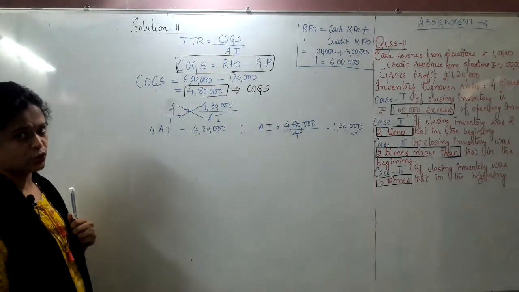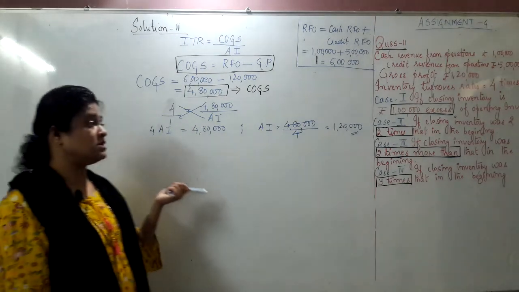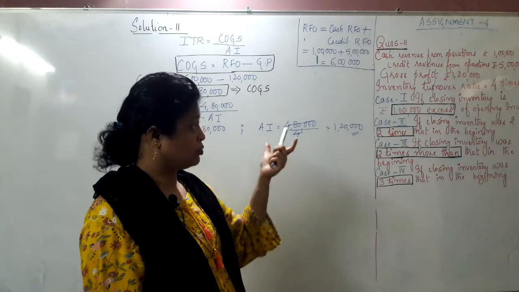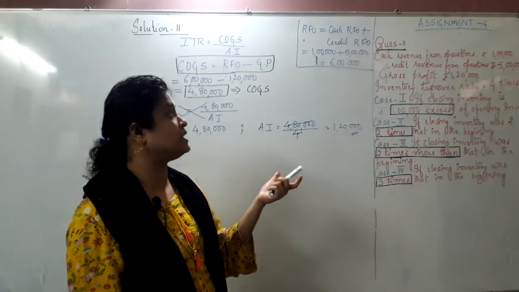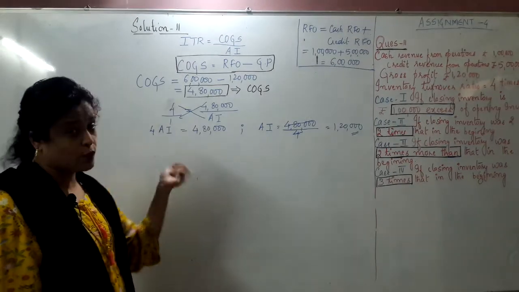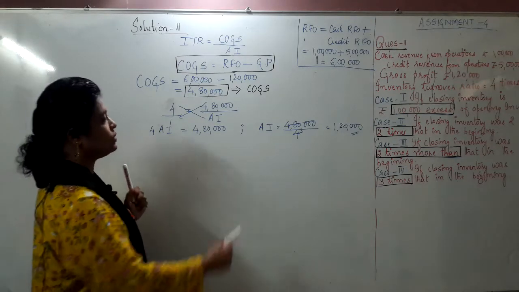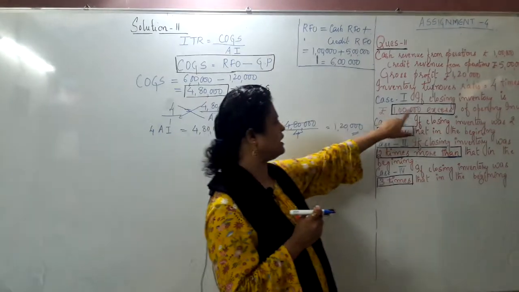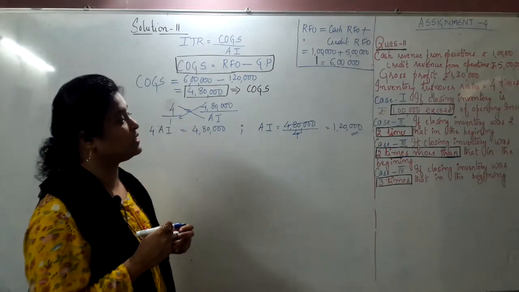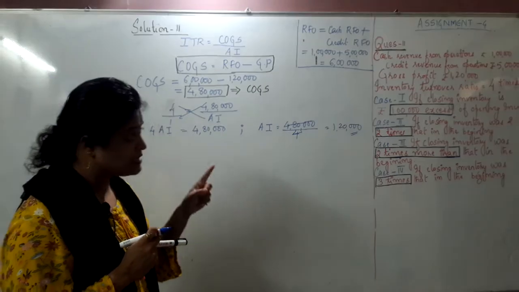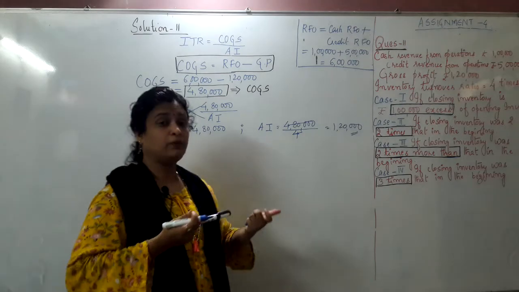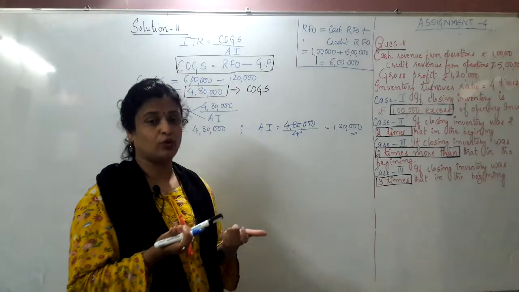That is 1,20,000. Now the question is not yet over, because the main items we have been asked to calculate here are the closing inventory and the opening inventory. So let us proceed further. See children, in case 1, they have given only very brief information: closing inventory is rupees 1 lakh in excess of opening inventory. There is no clear-cut amount given for the closing inventory and the opening inventory.